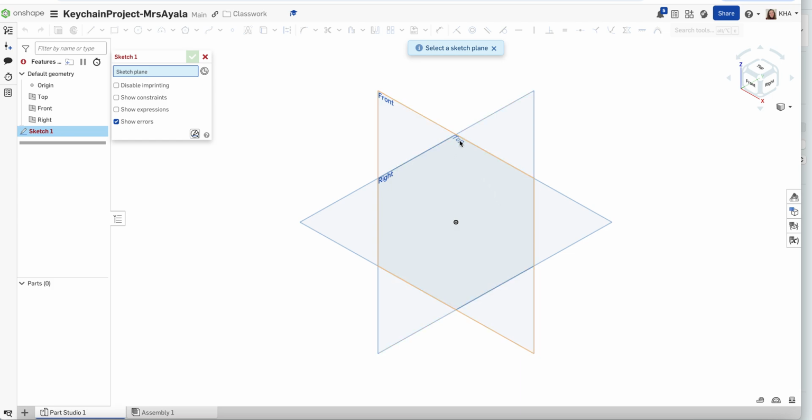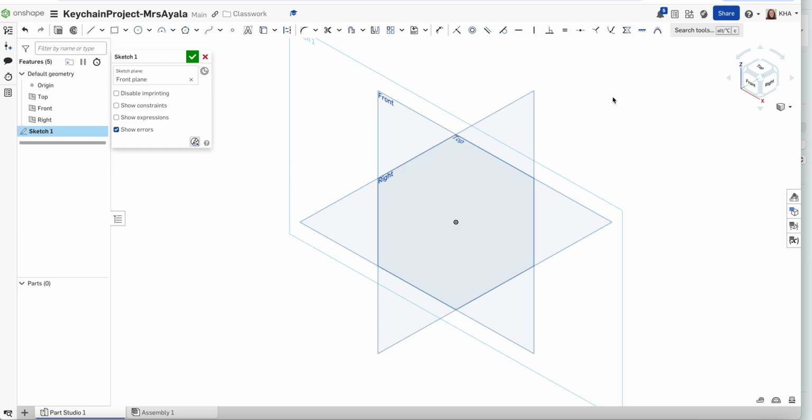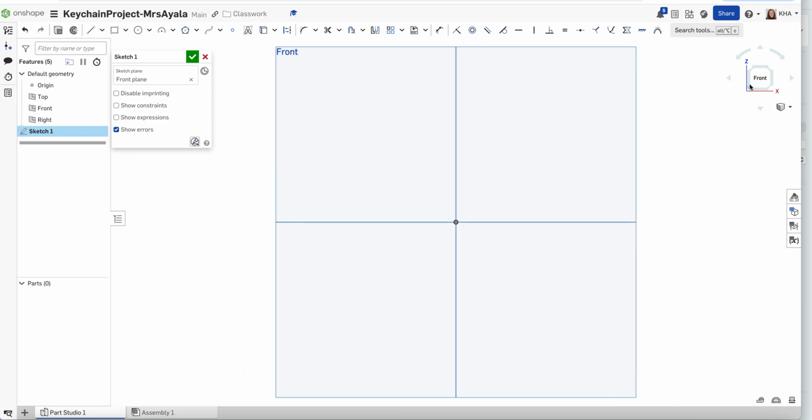Or top, are you going to draw something that's basically looking down from the top? So I'm going to choose the front perspective. And now that I have chosen that, I can click on the front of the view cube and get a look straight on at what I chose to draw.